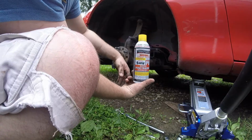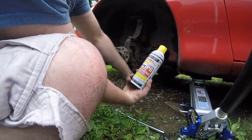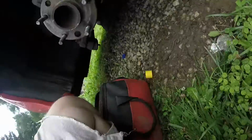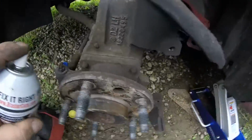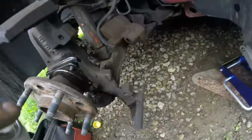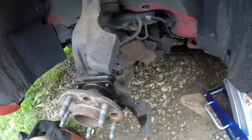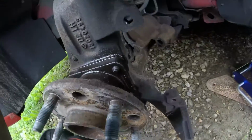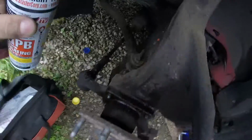PB Blaster, you can use WD-40, but this is definitely better. I'm just gonna spray those, loosen them up. You know, if it's too tight, you break it off, then you got a real big problem, which I have done. I just got some of that in my eye. Yeah, don't do that. You should probably be wearing safety glasses, which I'm not.